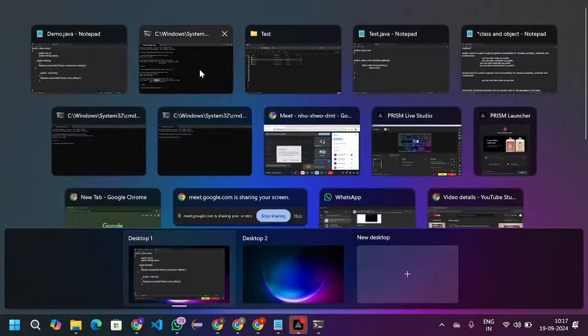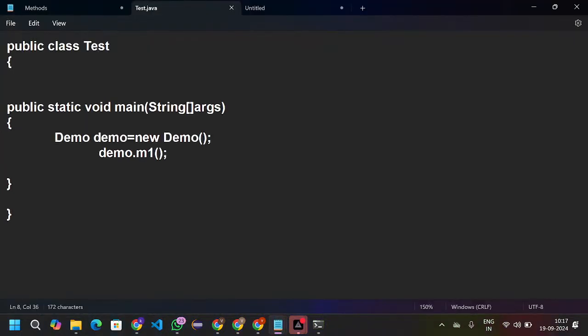Every object will maintain a copy of the instance variables, right? This is one object, and this object will maintain a copy of the instance variables. Now what I will do: demo.id equal to, I will mention some 200. Next step, demo.name equal to some Rani. Okay, and then I'm saving this one.